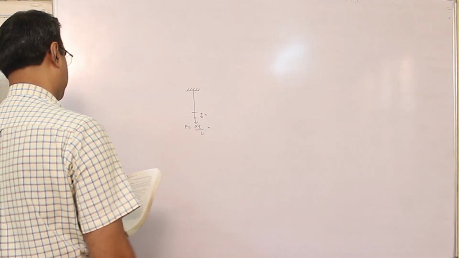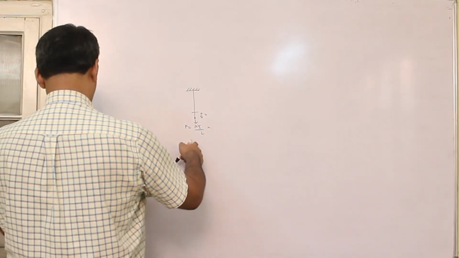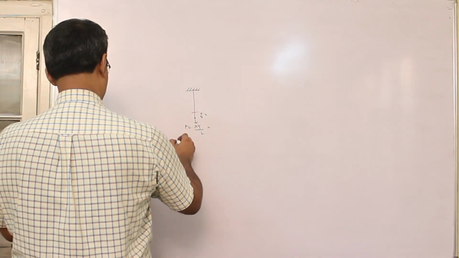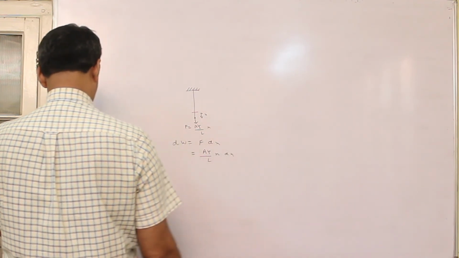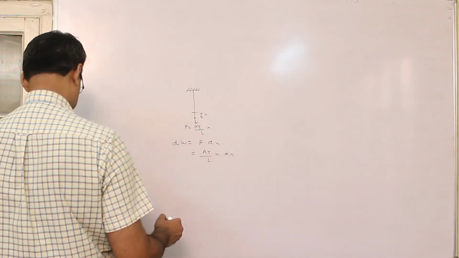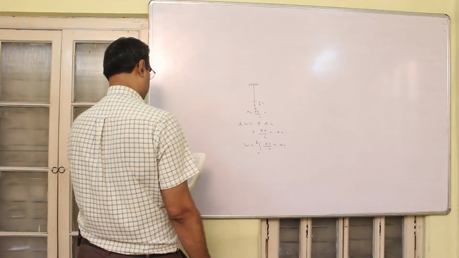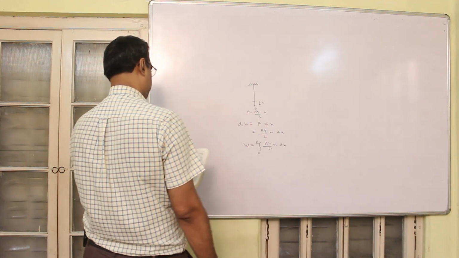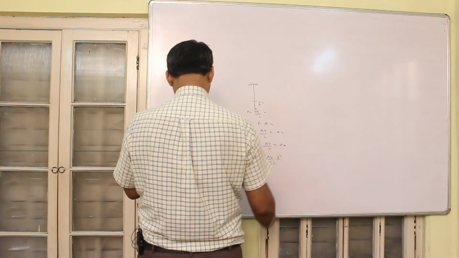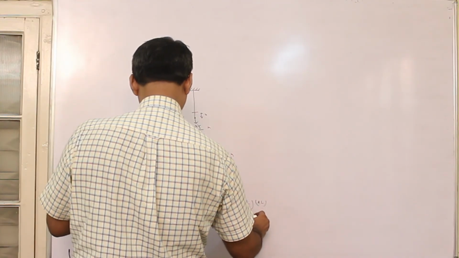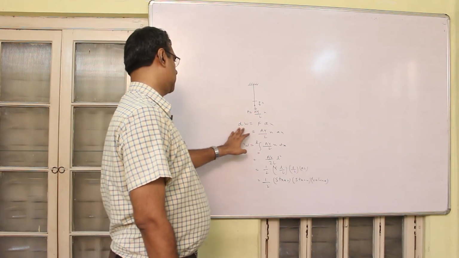Now we come to the energy considerations. Suppose there was a wire, it has been elongated by x from its natural length. So the force which has caused the elongation is given by this. So the work that is done by the force for a further elongation dx is given by this. So W is integral 0 to L Ay by L into x dx. So W is equal to this. So this is the work done by the force F.